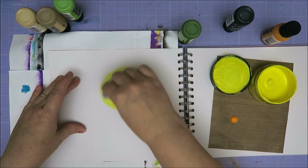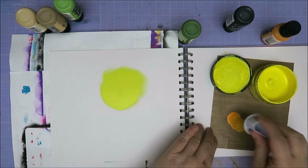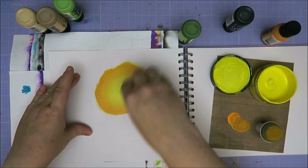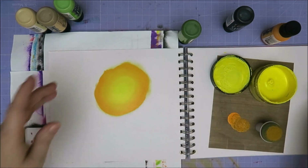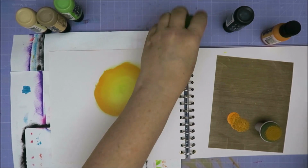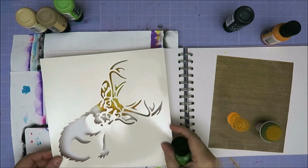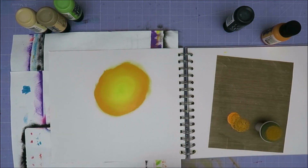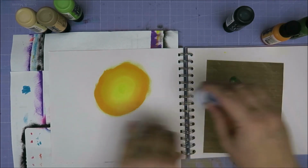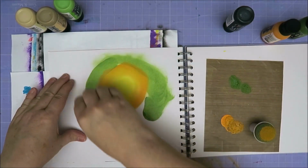Oh, that's yellow. It's not really gonna be a sun, although it looks a bit like it, but I think it is gonna be a sun. But I do like it. So I think I'm gonna go over it very quickly with the green. Should I make it a bit of sun? I have no idea if... Oh, just a little. You know, if the deer was gonna be over there in the sun, that would be nice, the antlers. So another sponge, and I'm just gonna go around it. Yeah, that's a square sun now. I need to make a circle.